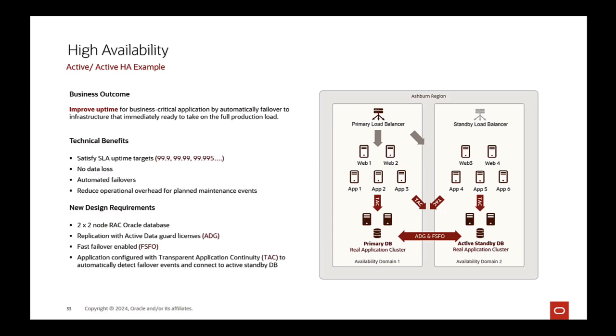Okay, and this is kind of how you work your way through the environment and take those requirements to say, am I trying to achieve some sort of DR outcome or HA outcome, and then how do I build up my layers? How do I use the regions, the availability domains, the fault domains, and then how do I use both the infrastructure and the types of replication to make sure that my data is on their side.